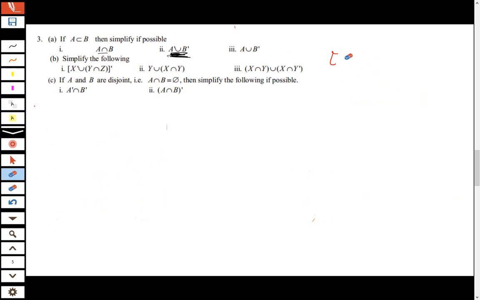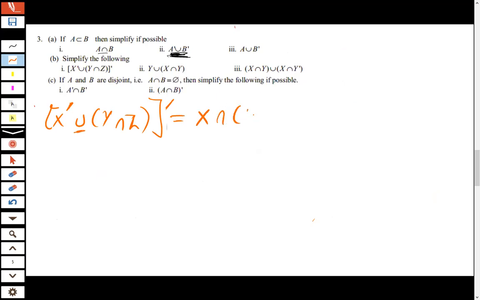So this one, if you want, you can also be sketching, but the best way is for you to use the laws of sets. So we have X, we have X complement union, open brackets, sorry, they're using parentheses. So open brackets, then we have Y intersection Z, then close brackets, we have a complement outside. So first of all, we deal with what is in the big brackets. So we distribute this complement. So this complement and this complement will cancel. So we just have something like X, and then the sign there will change, become intersection.